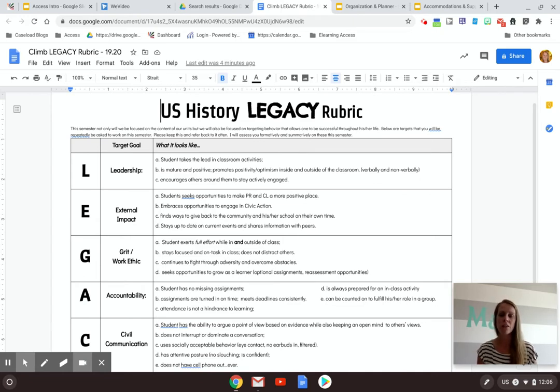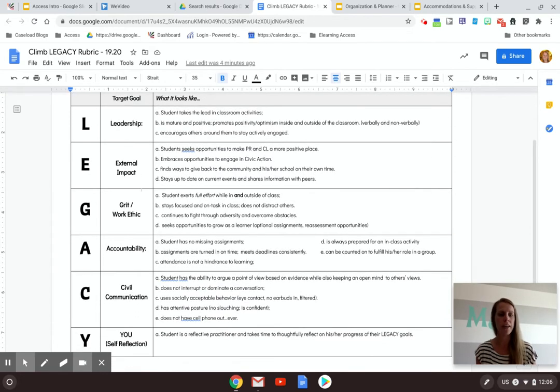So within those discussions, the things that we're going to look for you to improve this year are these few aspects of the legacy rubric. Now, it is not a requirement that you are amazing experts at each one of these. Our expectation is that each time that we have a discussion or each topic that we talk about, you get a little bit better at one of these things. So today we're going to ask that you reflect on some of these goals and think about what is something that you're already pretty good at and what is something that you know you're going to have a little bit of struggle with and want to focus on improving this year.